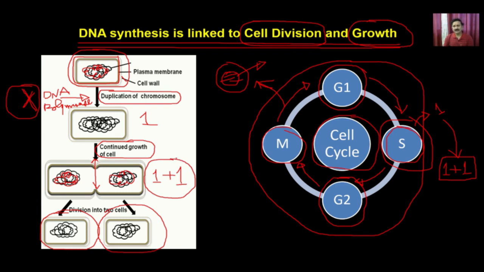Utilizing and understanding this particular potential, people started exploring the enzyme which is responsible for the synthesis of the DNA, and that's how Arthur Kornberg discovered the first DNA polymerase which is responsible for the synthesis of the DNA, and that's how it became possible to utilize that enzyme for genetic engineering.